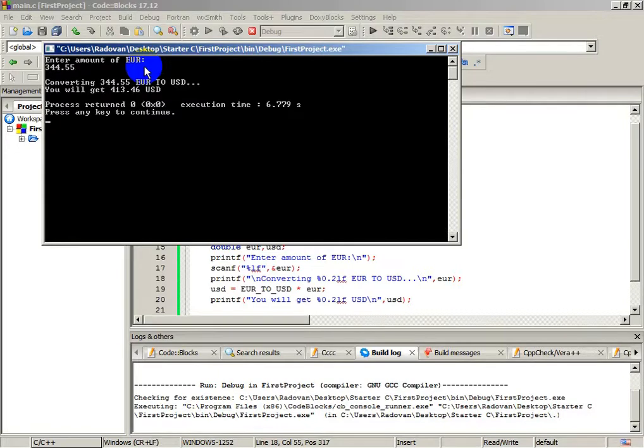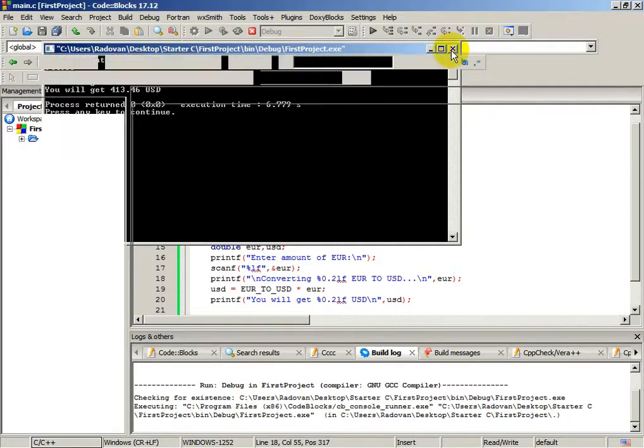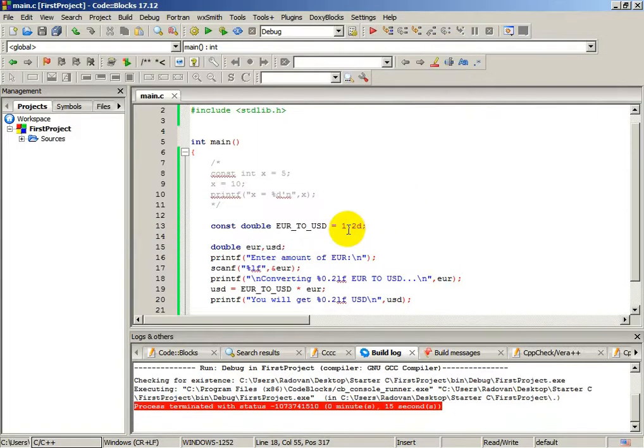As you can see, we have our result, which works perfectly. And of course, we cannot change this constant. That's the point. We have this constant, EURO_TO_USD equals 1.2. That means that for 1 euro we will get 1.2 USD, and it is a constant during our program.